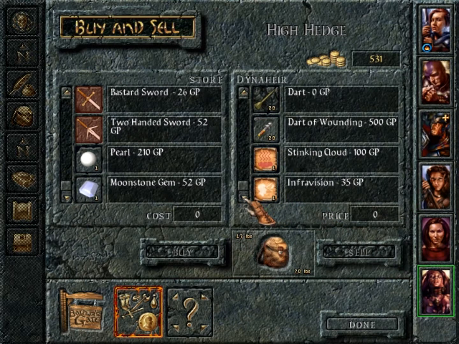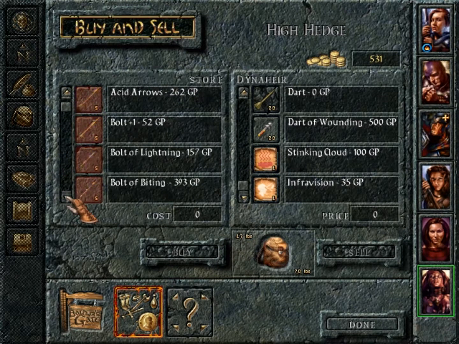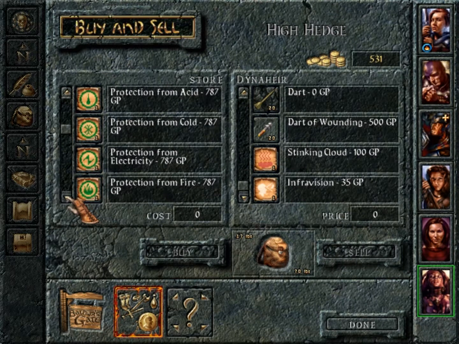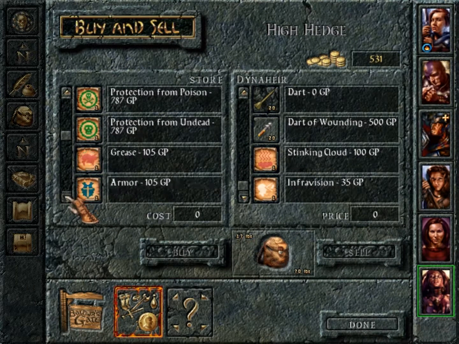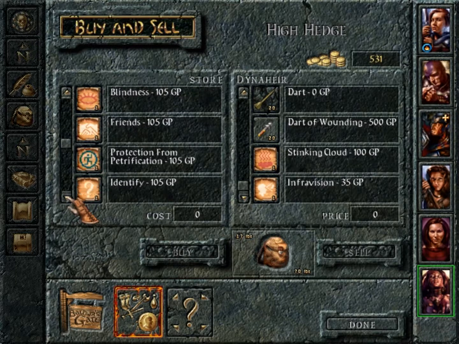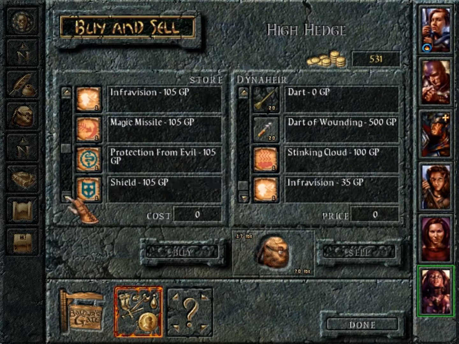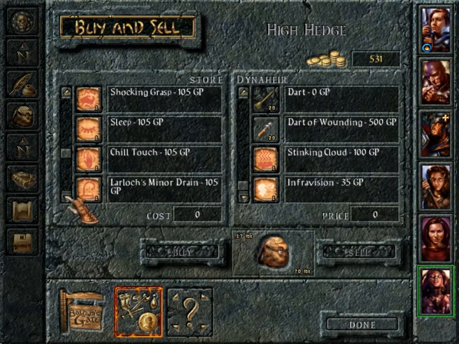And you have a stinking cloud spell. Okay. You don't have much. We could buy some potions of healing, I guess. They're quite cheap now. They're at least half price. You have protection from acid, electricity, protection from magic, poison, undead. Couple of other spells we could have. Petrification. Protection from evil, shock and cast sleep, chill touch.